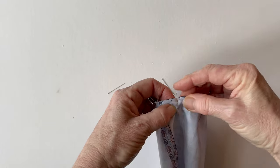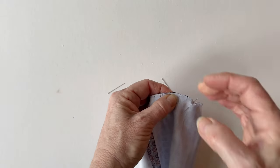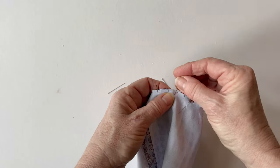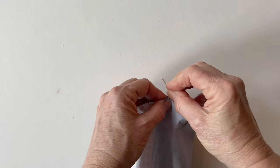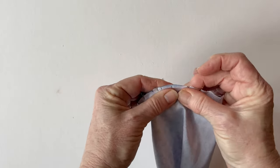When you're pinning between these 1/4 points, if you find that when you get to the next pin you haven't got enough of the body or too much of it to fit around the base, just undo, take out the pins in that quarter section and redo it and open out the cut section a little bit more, or a little bit less. But because you're working on one quarter at a time, it doesn't take too long to adjust it.